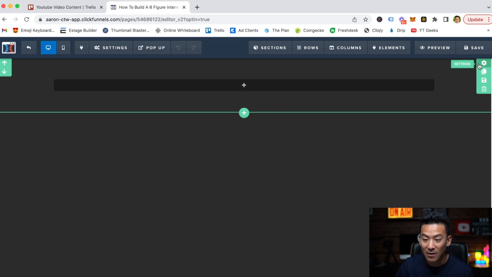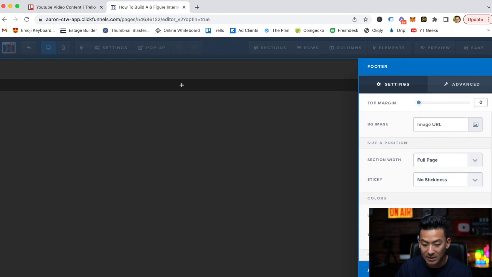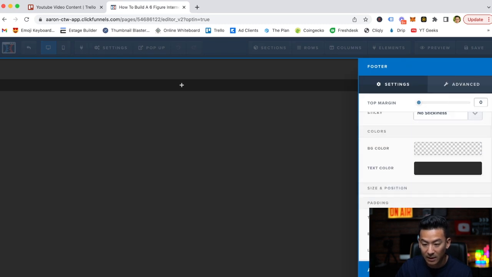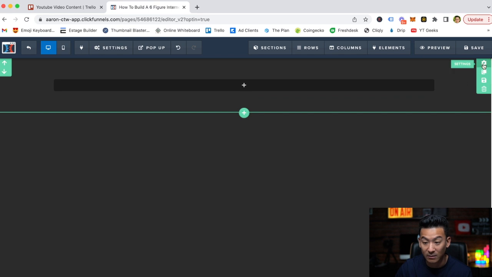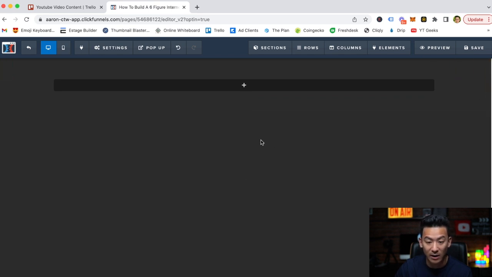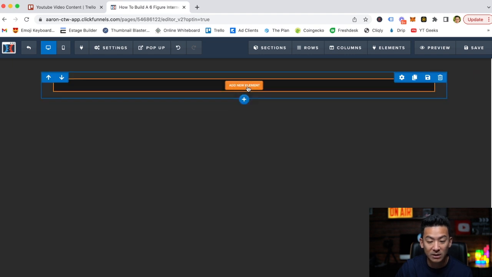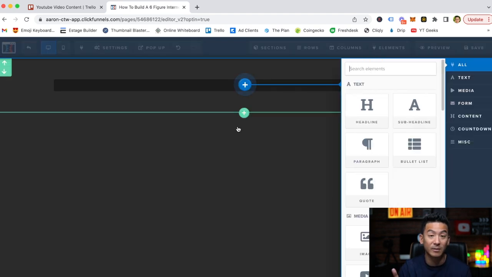Now in the background here, all I've done is I've created a plain background, and the settings that I have here is the background color is basically gray. Okay, so that's why you can see that the color here is gray, all right? And all I would do is I would basically drag an element, and it can be any color, by the way. It could be white, it could be black, it could be blue. It's up to you. I'm just giving you a gray example right here.